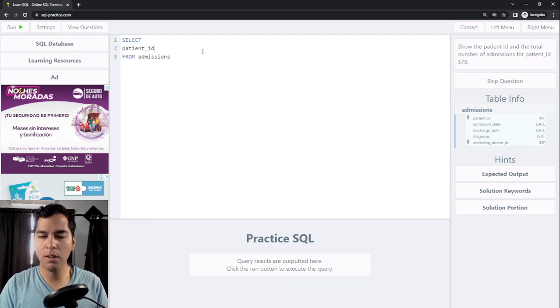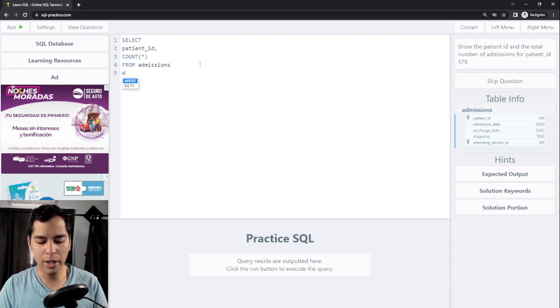So I need to also show count because we want to count every row inside our table, where the patient ID, it says, is 579.